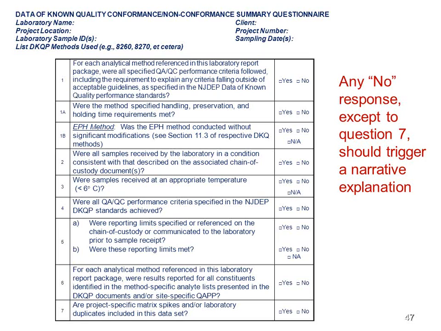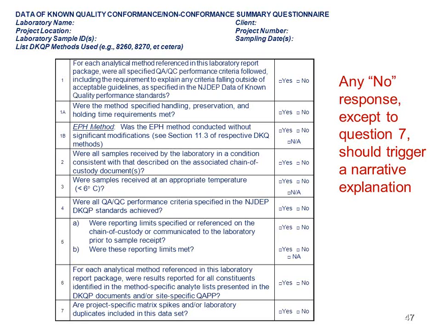This document goes through questions of, did you follow the methodology? Was the holding time met? Were there any deviations if you're doing the EPH method? Were the samples received in good condition and the chain of custody executed properly? The big one is question number 4, and it appears in all the other documents in Massachusetts for presumptive certainty. That's what they call the process, and in Connecticut, reasonable confidence.